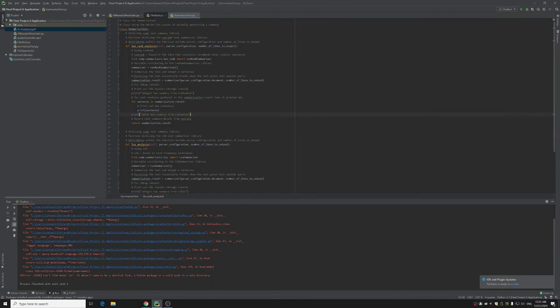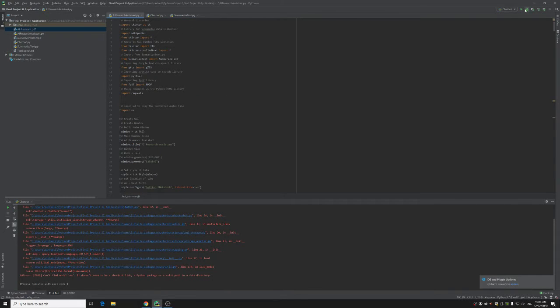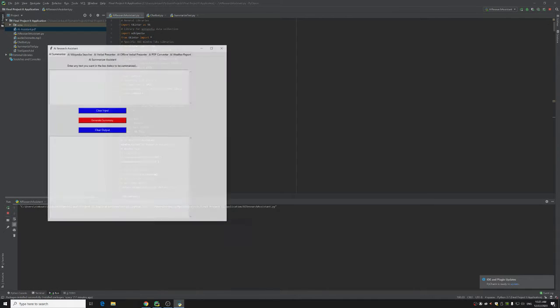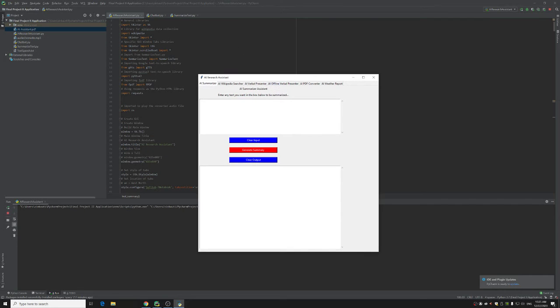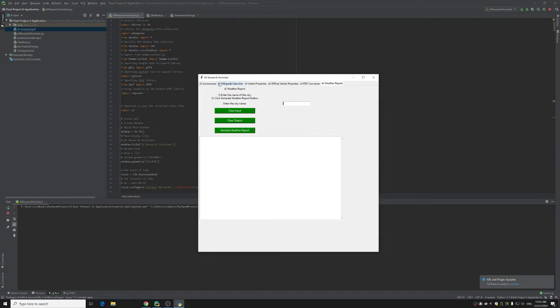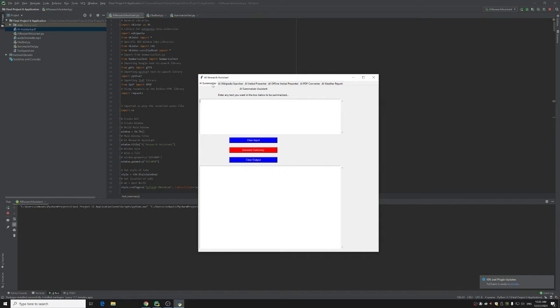And onward into the next thing, which is actually showing the final project. So if I run this, okay. For starters, as I mentioned, the main focus of this final project was to make an AI research assistant that is more towards college and high school students. So over here, we have the GUI system. We have six tabs, all with different purposes.